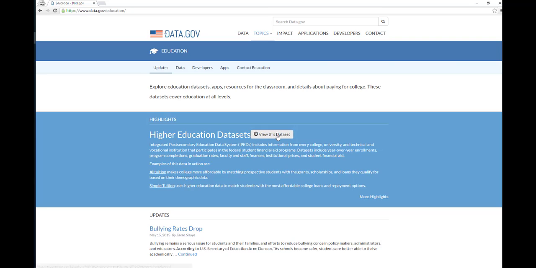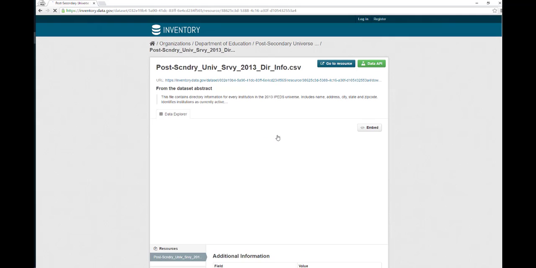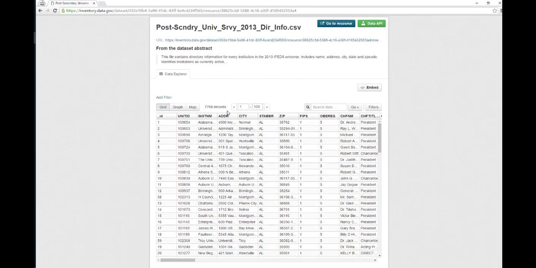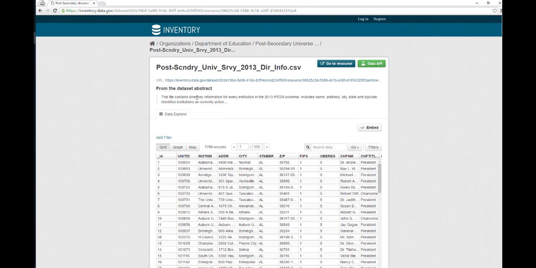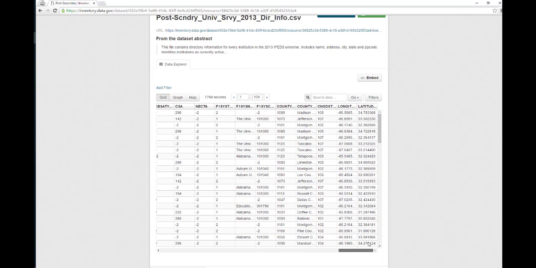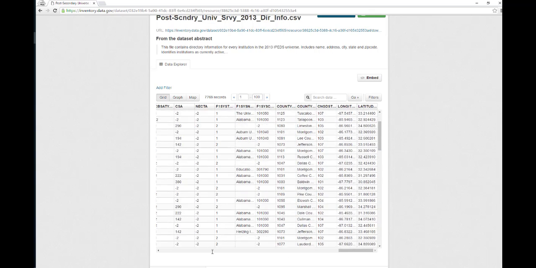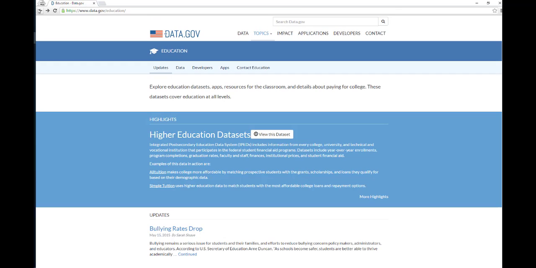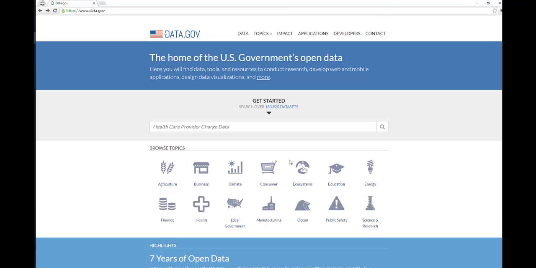So you can view the data set. You can just directly click on here to see at a high level what data set we are going to view. For example, in this case, the file contains directory information. So it is different sets of data that you have, like county name and so on, and you can use all of this data and plot different sets of graphs, or you can do different analysis.